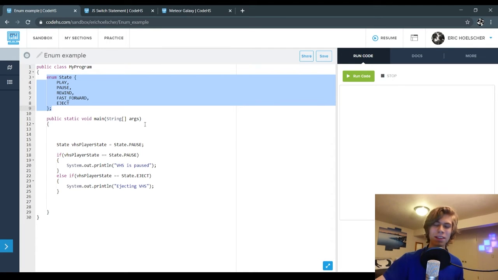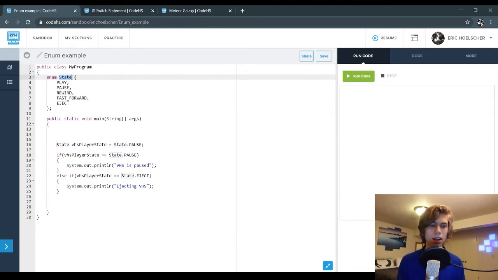All right. So right here you can see this enumeration is called State, and an enumeration is kind of like your own variable type. So in JavaScript you have variables and they can hold strings or numbers, and this is like another thing that the variable can hold.